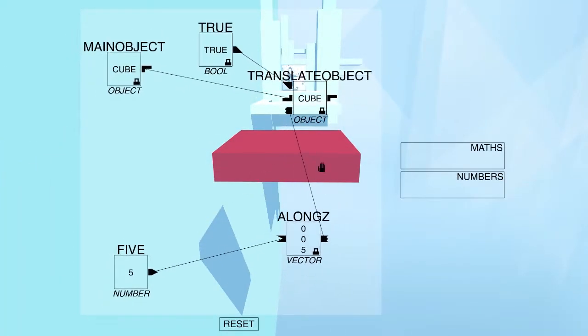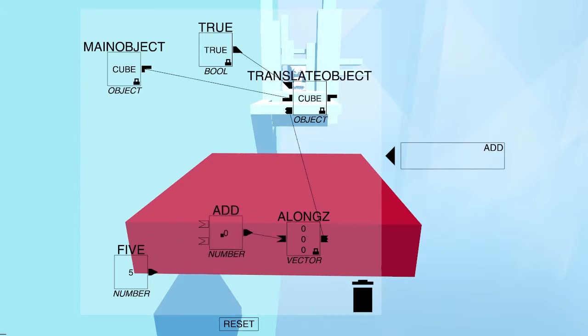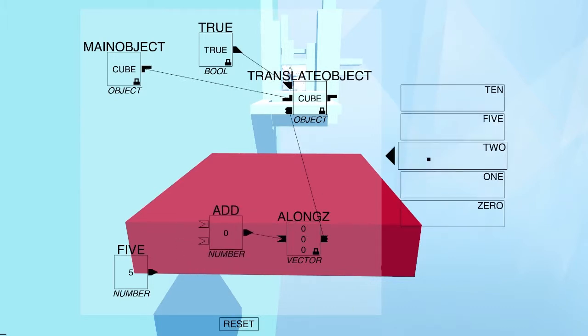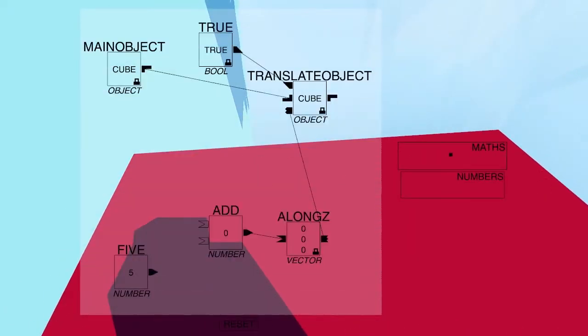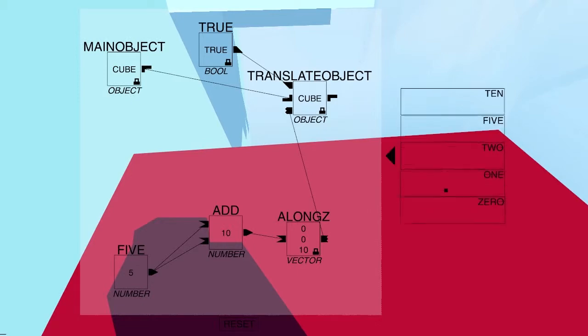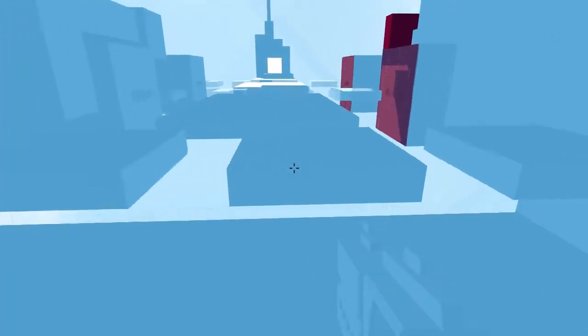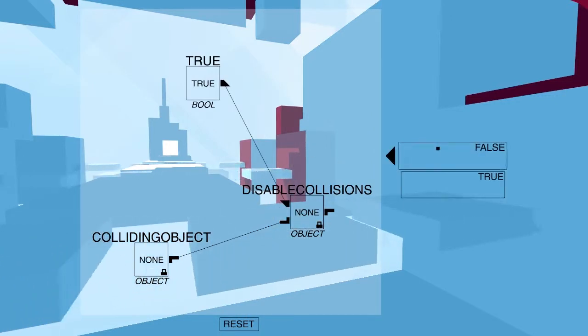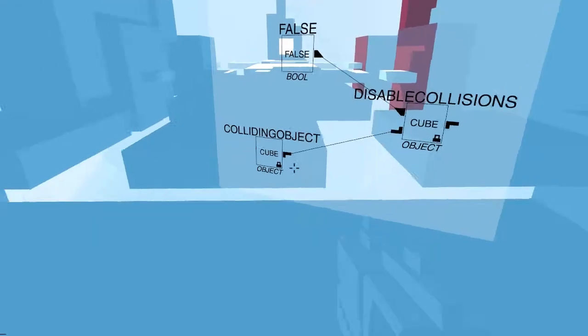But more and more, I think about it, this definitely needs some instructions. So this is along the Z, so it's going to translate it backwards and forwards. So I need an add. And then a number. In fact, I want to do that first, so I can get on it. I need bigger numbers. There we go. And we're off. Don't know what that's going to have done for me, but there we go.